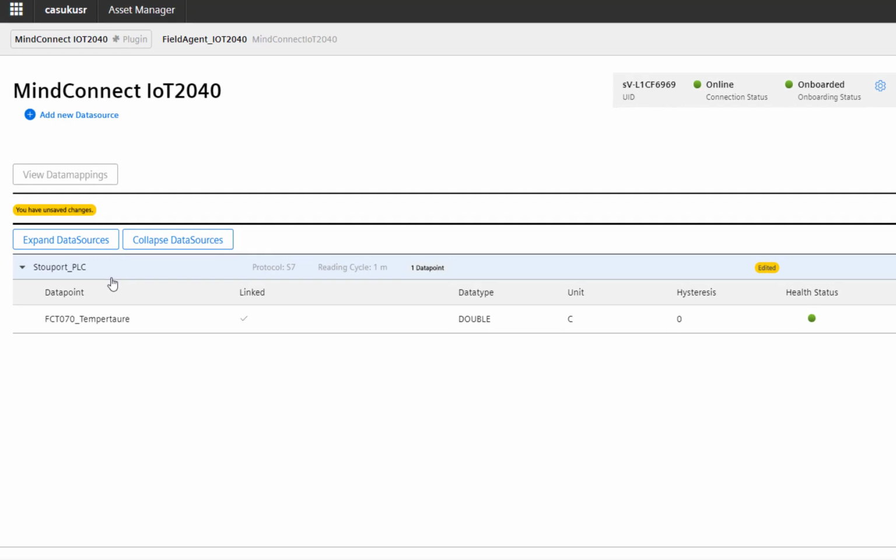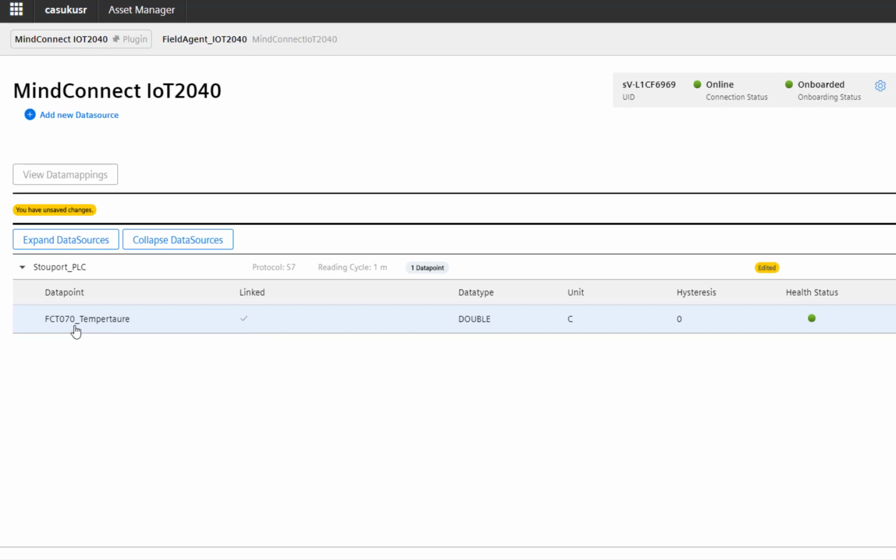If I want to, I can connect to multiple PLCs, so I could add another and bring that data in as well. Or if I wanted to, I might be doing some Modbus TCP via this, or a Modbus 485. I can do both. I'm not limited to one connection.